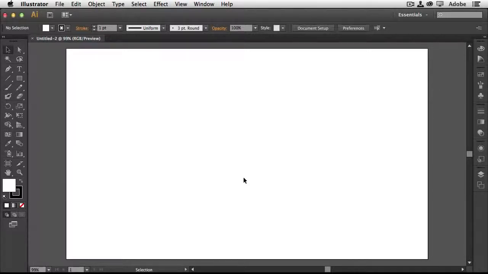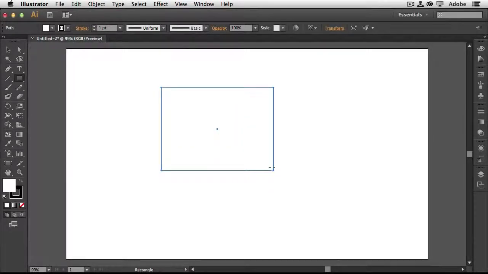Okay, so that was number one, setting up your new document, making that choice, print, web, device, whatever. Number two, actually drawing objects. And again, we're going to talk about the difference between those objects versus pixels. So typical Illustrator projects that people are teaching usually start out with a box because it's a concept that everyone can understand. So if I just draw, with my hand, not really holding down any modifier keys, I'm going to get a rectangle, or if I'm really careful, maybe I can get a perfect square.